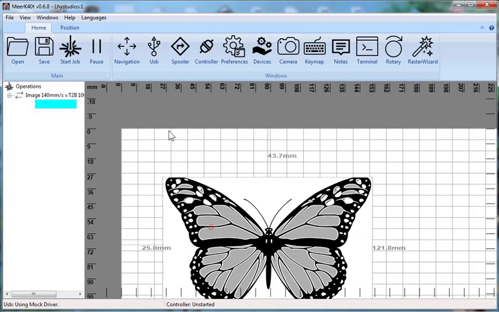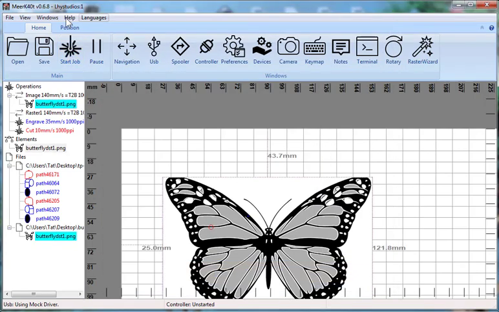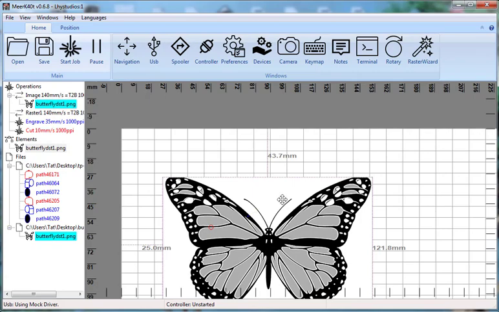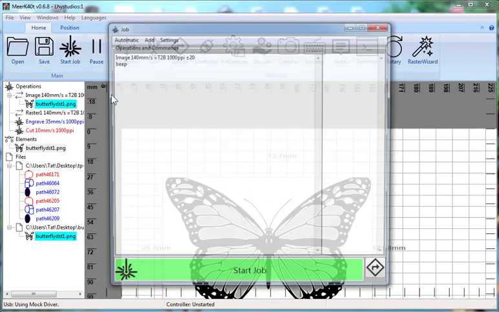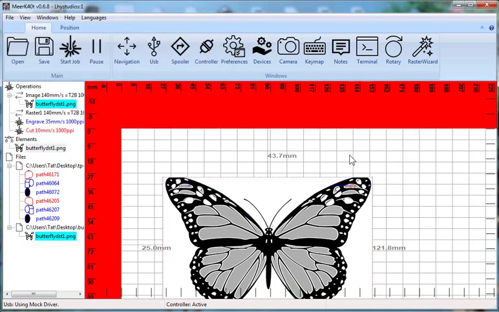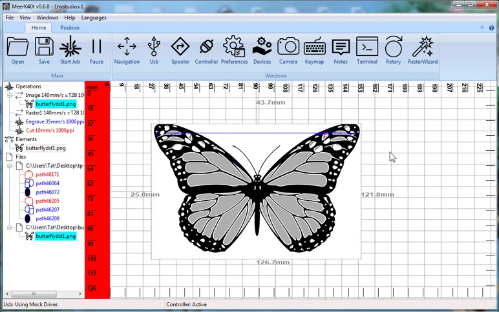Now it's applied in gold, and then when we say start job, it's still a scale for rotary because I didn't turn this off. Now it doesn't need this anymore because it actually already is stretched. So now when we start the job, it just gives you the green light from the start. It did not resample the image. It didn't screw anything up. It started running the image here, and it should work more or less.